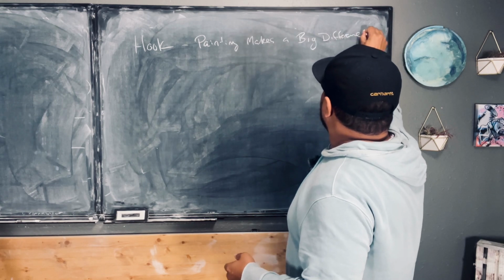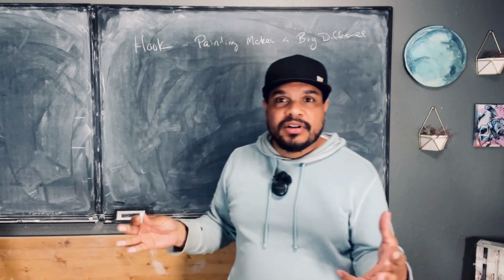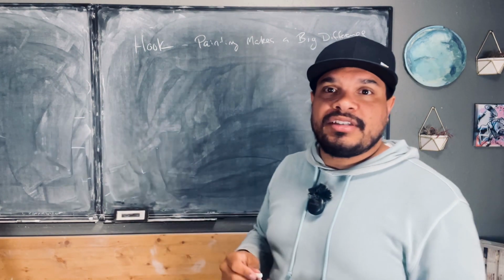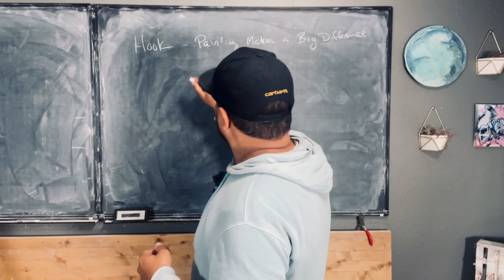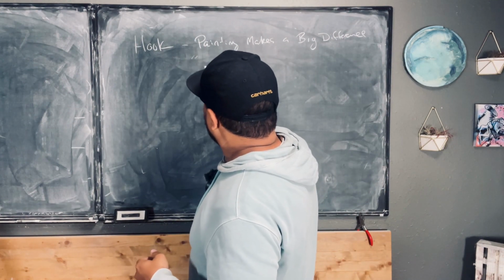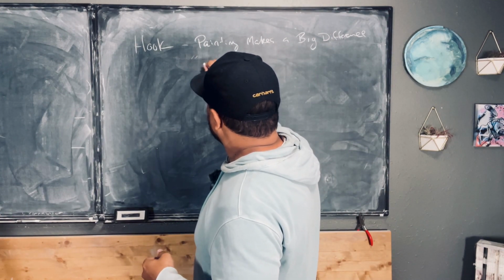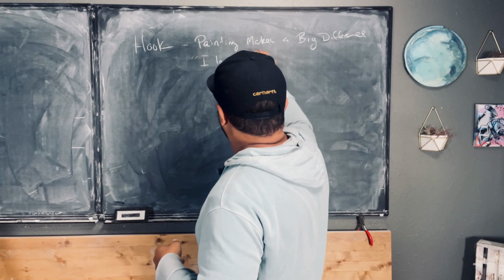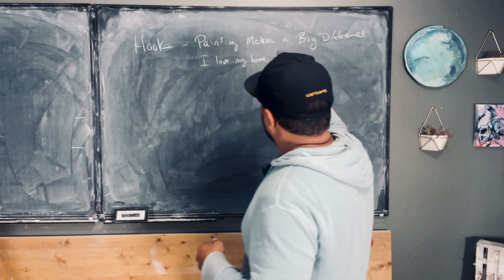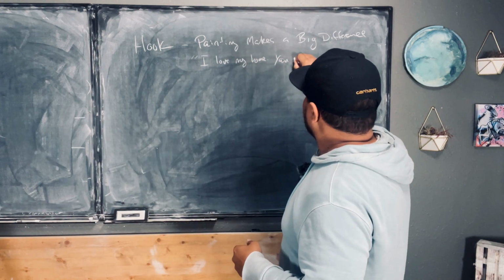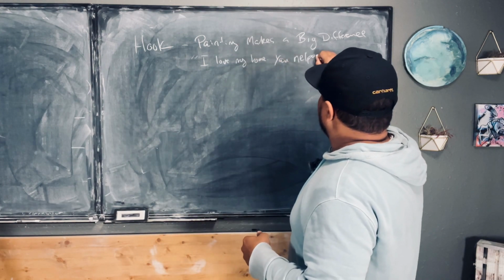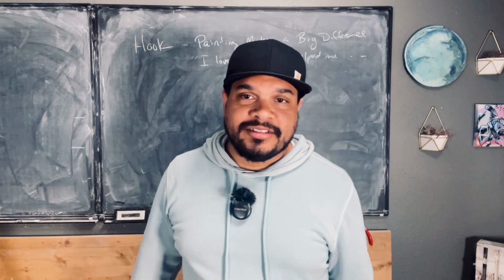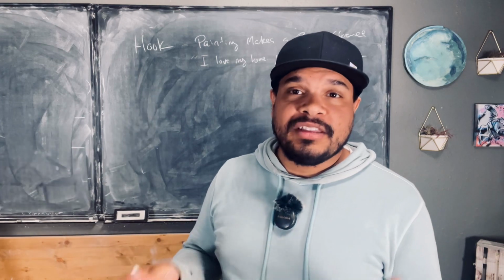Another one that we use, we have a short review that somebody gave us one time, and so we'll use that sometimes as the hook, and we'll put it in quotes. And what this customer said is, "I love my home. You helped me love my home." Right? That one's really powerful. I love my home. You helped me love my home.